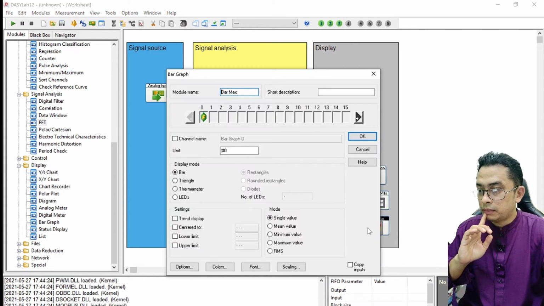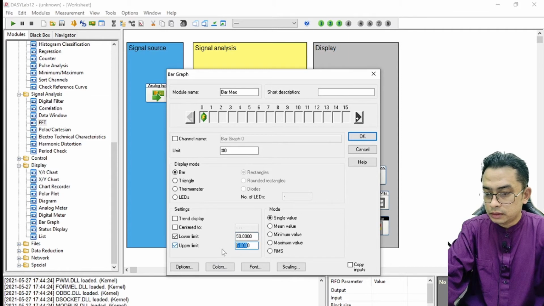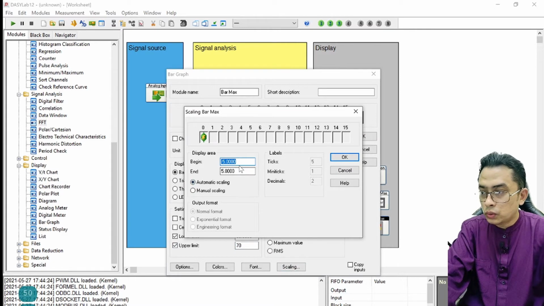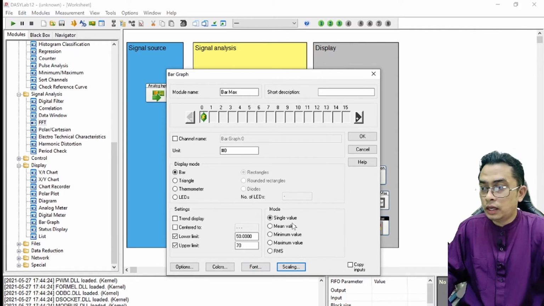So again, set up the bar graph. We have lower limit 50, upper limit 70, and go to scaling. We show 0 to 100. Again, all these options and fonts you can explore by yourself.